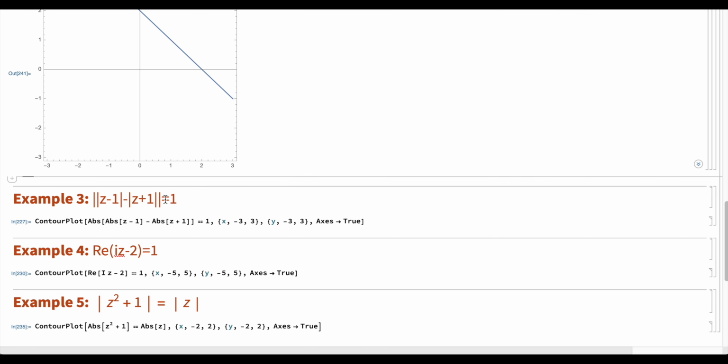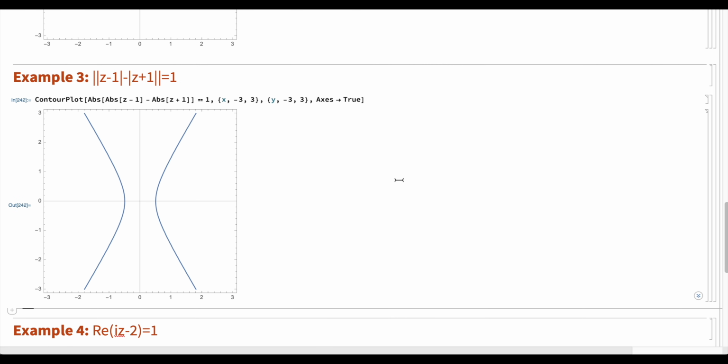So now let's look at this one, which is a little bit trickier. So here we have the absolute value of the modulus of z minus 1 minus the modulus of z plus 1 equals 1. So I'm careful to say the absolute value on the outside because we've got this modulus on the inside, which turns these into real numbers. Of course, in Mathematica, you use the ABS for modulus and absolute value, so that won't show up down here. Okay, so I've translated this equation into my contour plot, and I'm still good with this viewing rectangle, and we still have the axes on. And notice this gives us a nice hyperbola. So this is something that would take a bit of work to do by hand, but would be possible.